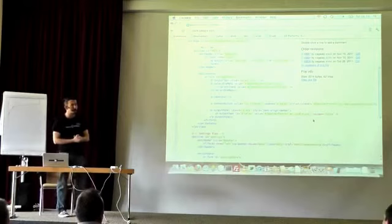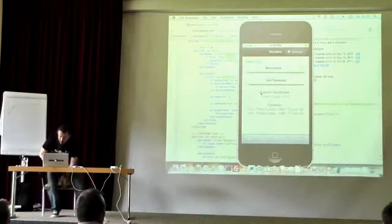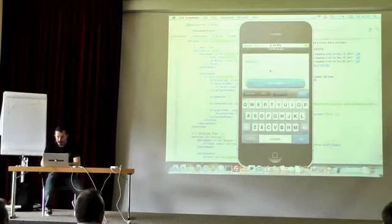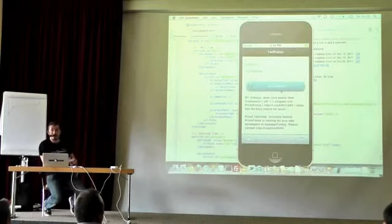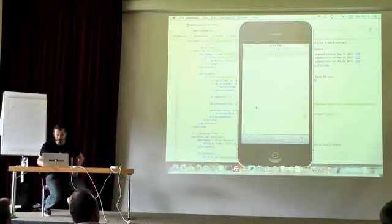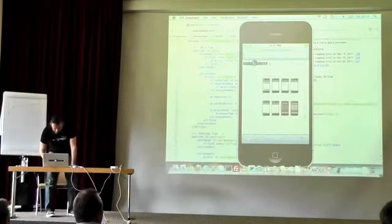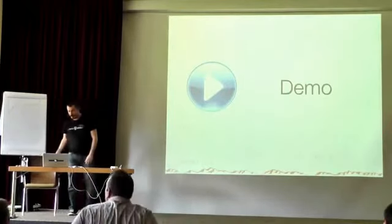For example, a Twitter demo is quite easy to implement using PrimeFaces Mobile. Whenever a JSF Ajax request happens, you'll see a loading bar integrated with jQuery Mobile. There's also a weather app getting data from Yahoo's website, and a news app integrated with Yahoo News. PrimeFaces Mobile is a good alternative if you have mobile requirements. We'll have more features like lazy loading of views to reduce traffic.